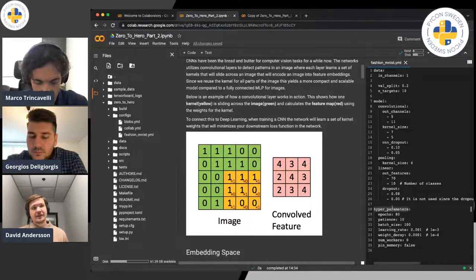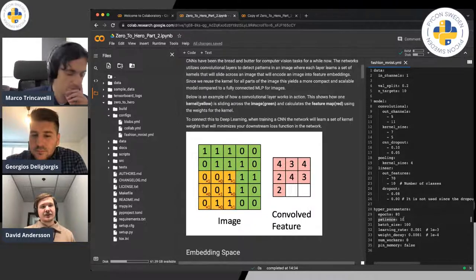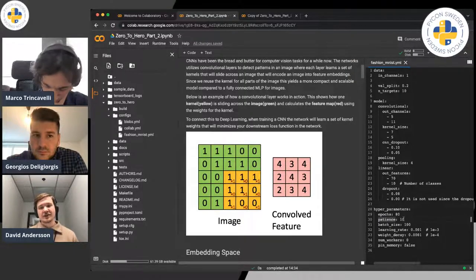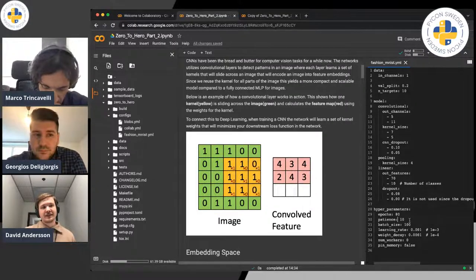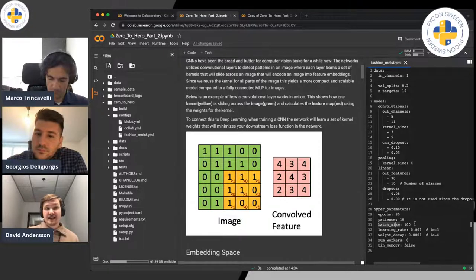And then we have the hyperparameters config, which, as George talked about before on the code backend, is how we can control things. So we can control how long we train for, how many epochs. We can control the patience. When we're tracking this with the early stopping callback, we're tracking how the validation loss performs. And if it's not improving within the amount we specified here, so here it's 10 epochs, for example, we will stop the training early. We can also specify the batch size.